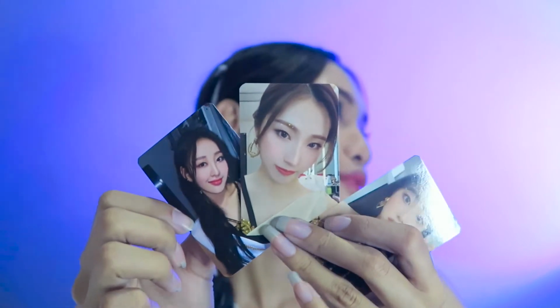Oh, belakangnya putih ya. So last one is like black. This is white. Okay, satu, dua, tiga. Chu lagi. Chu. And Eve. They have the same design. Sad. Desainnya sama saja. But that's fine.